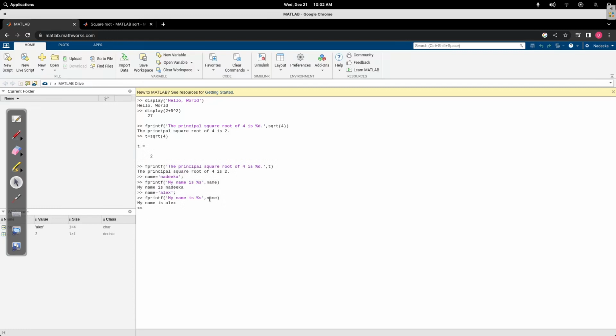So whatever is in the variable, it will substitute for this string. Also you can include a calculation here, like I did with square root 4. Here I include the calculation.